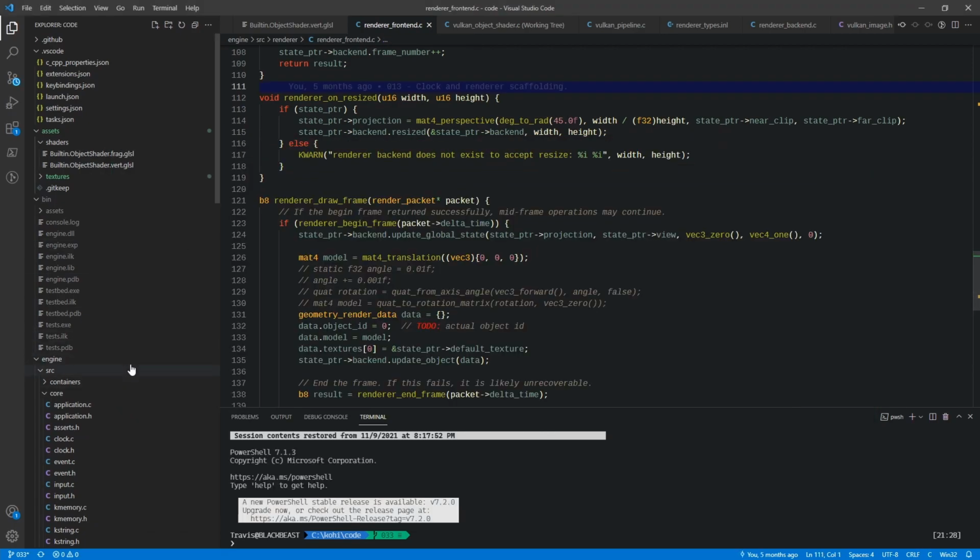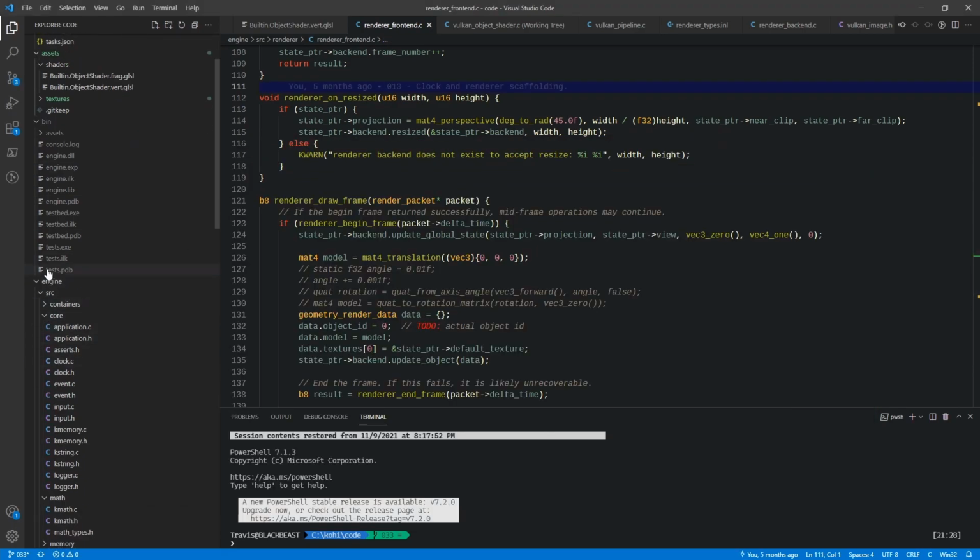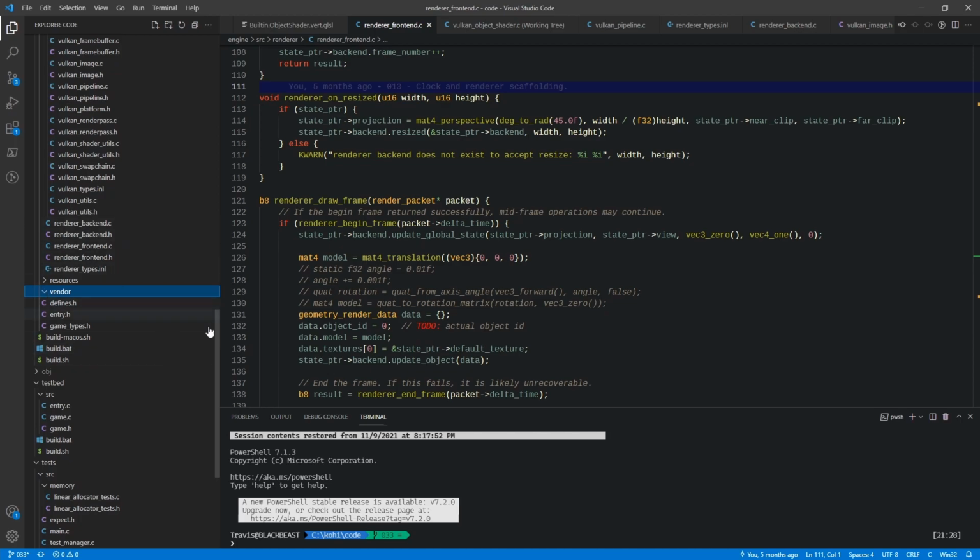So what I'm going to do is go to Engine, and under the source, I'm going to create a new folder, and I'm going to call this vendor. This is where we're going to put anything like this. For right now, this is going to be the only library that we actually use. There may be one other thing that we wind up doing in the future, maybe two, where it makes sense. But for the most part, we are going to be writing stuff ourselves. This is just sort of an exception here.